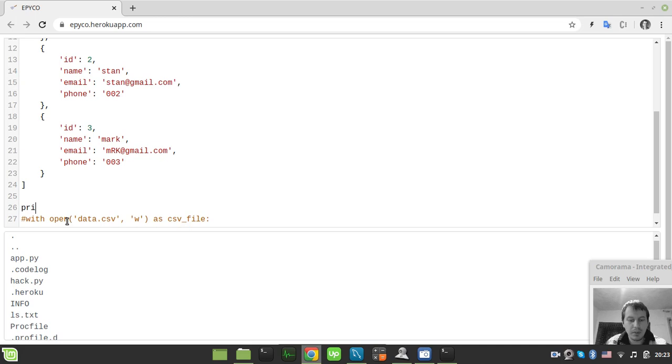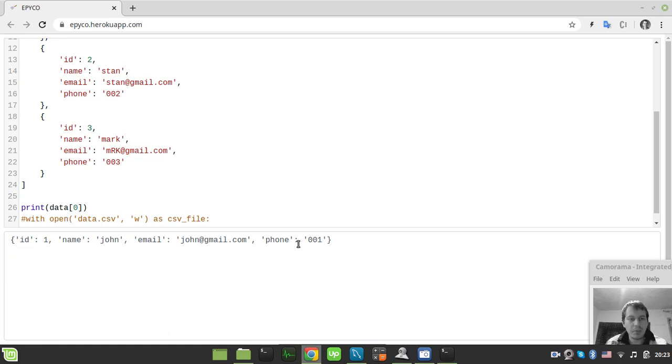So if we simply print our data at the very first index here, we'll see that we have a Python dictionary, and as far as this is a dictionary, it has a built-in keys method which would return all the keys. So here we see the id, name, email, phone, all the keys we have.